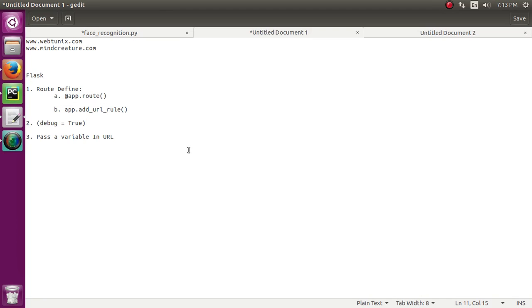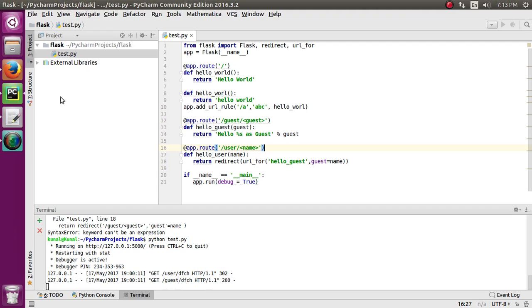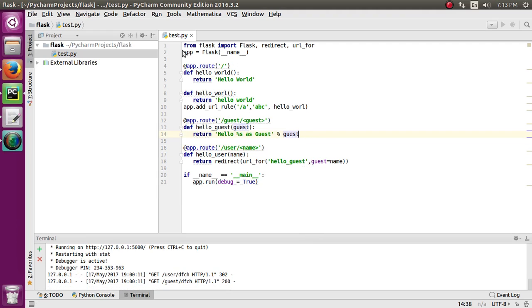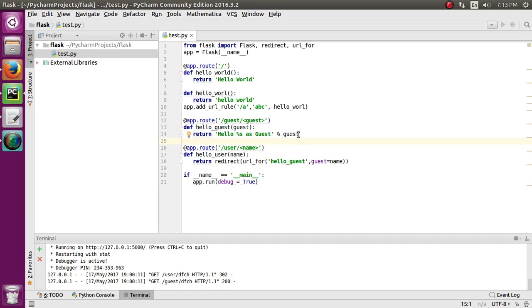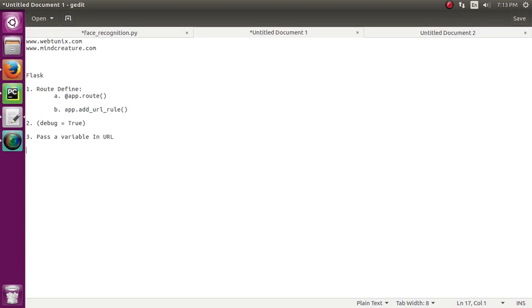Now we are going to show you the program and how you accomplish this. Here you can see I have already written all types of routing, and passing a variable to the route, just like guest, and I will print guest in the URL, and another one is the URL method. We will also discuss this here. Fourth topic we will discuss is redirection, and another one will be url_for. So we will discuss five things.